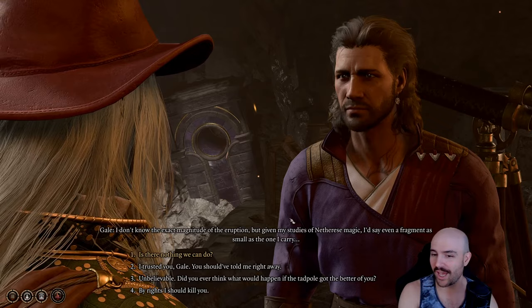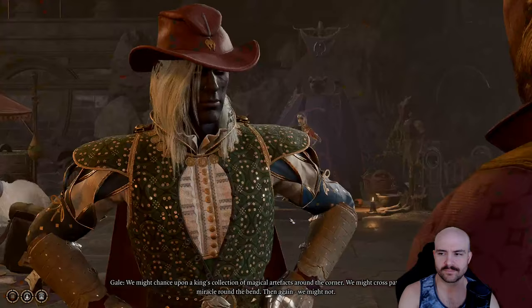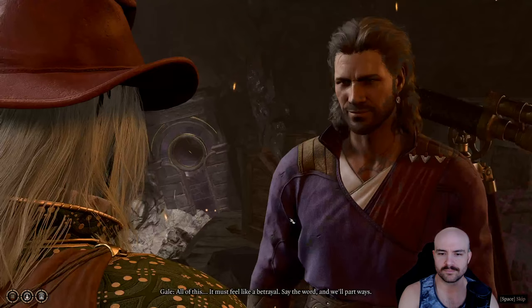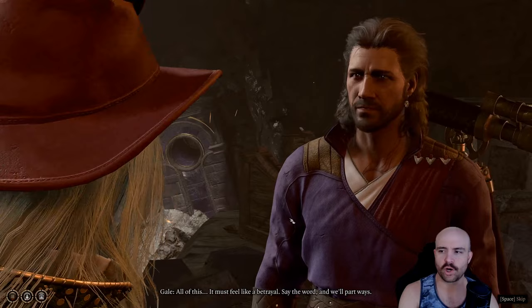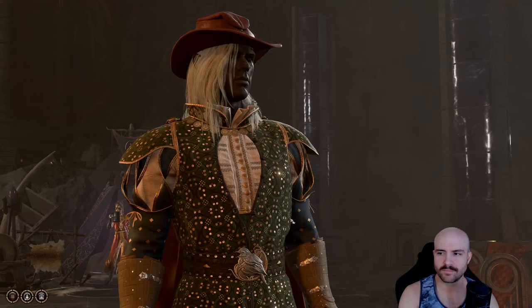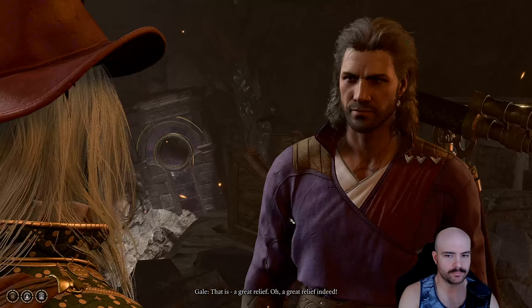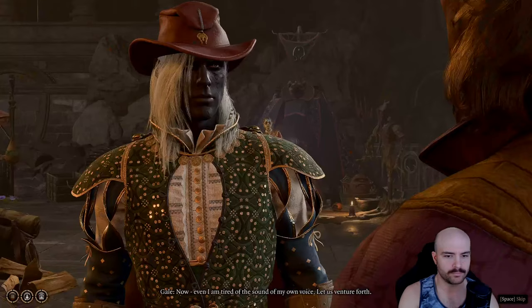Trusted you, Gale. We might chance upon a king's collection of magical artifacts for sure. Around the corner, we might cross paths with a miracle round the bend. Betrayal. Say the word, and we'll part ways. I don't know what you're talking about. I'm just talking about Border Collie. You truly are. I thank you.